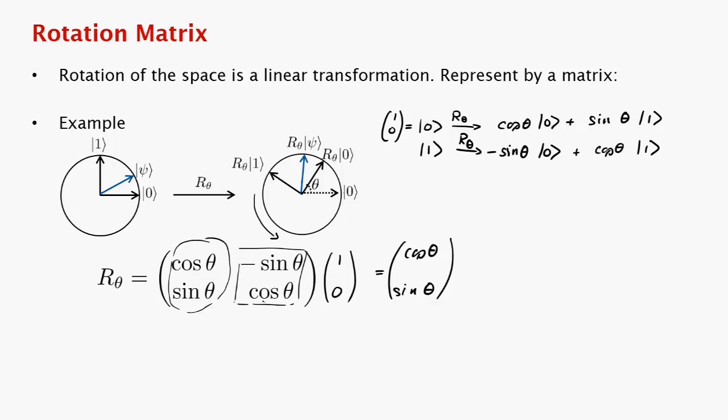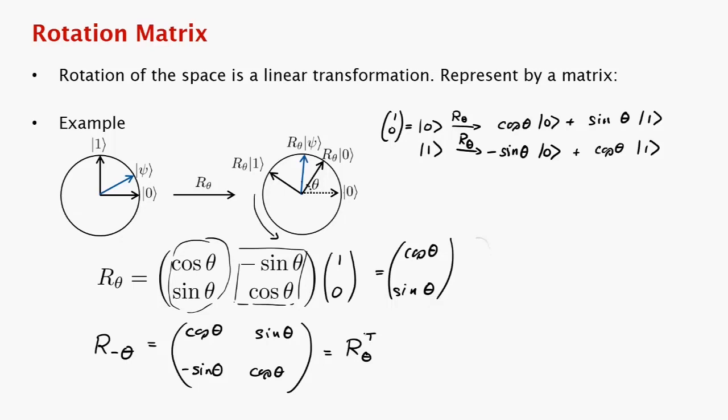Okay, now there's also a different transformation we could do, which is a rotation through minus theta. And if you work it out, it's a very good exercise and you should do this, a rotation through minus theta is represented by this matrix where the minus sine theta and sine theta switch places. So this is exactly r of theta transpose.